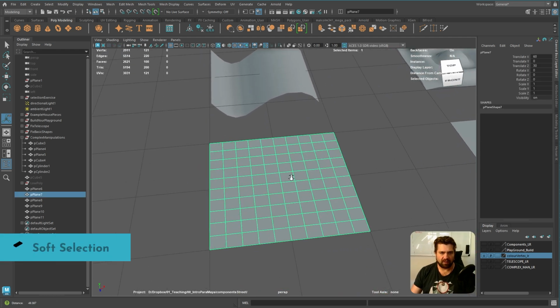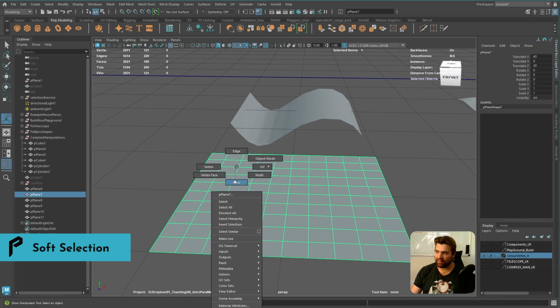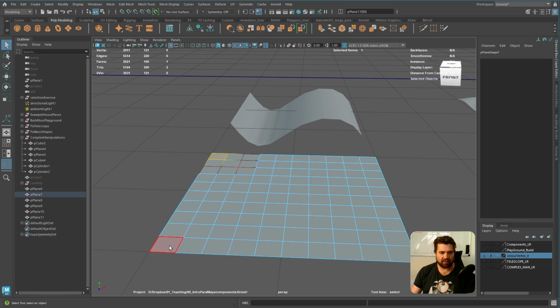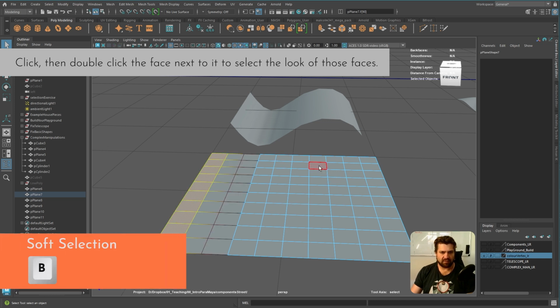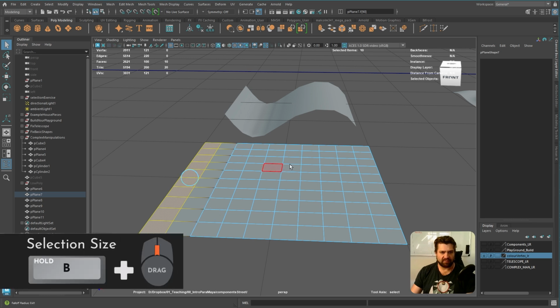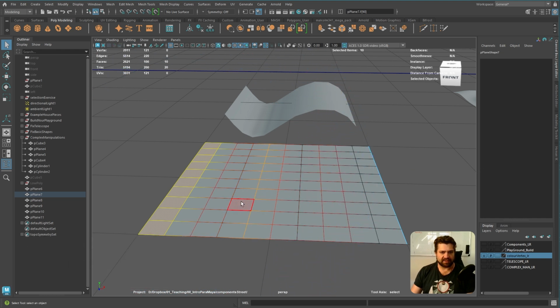So with this one here, what I've done is I go into the face component. I click one here and then double click. Now, if soft selection is not on, you press B once until you get this soft selection. And then you increase it by holding down B and then the middle mouse button. And you can see how that's now growing. So we just want to make sure that's taking the whole thing. But it's retained the old options from earlier.